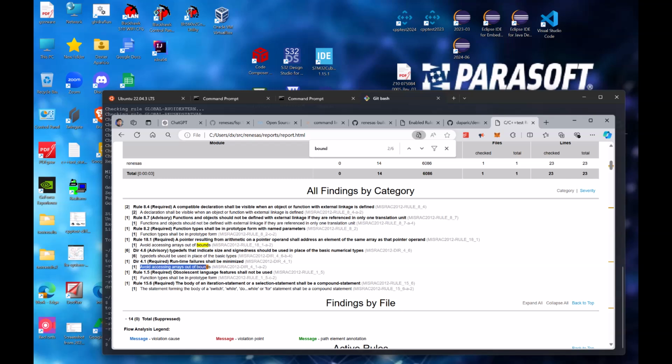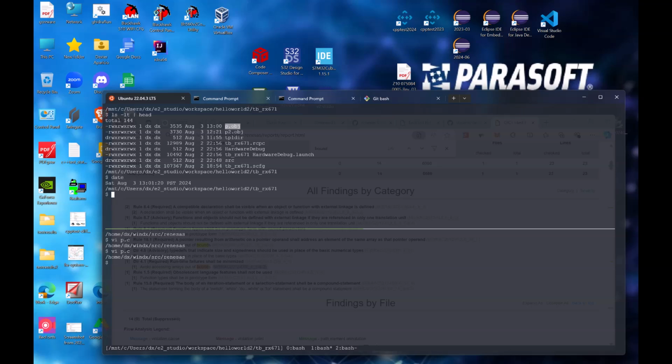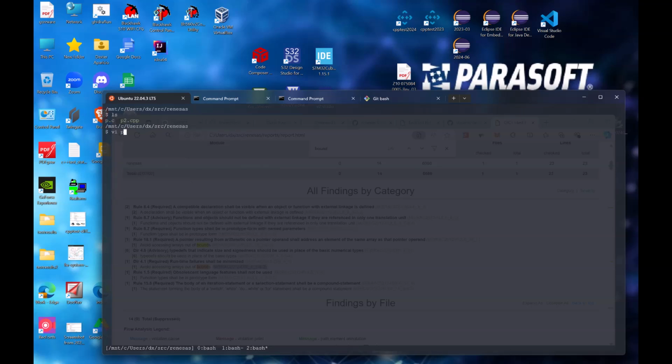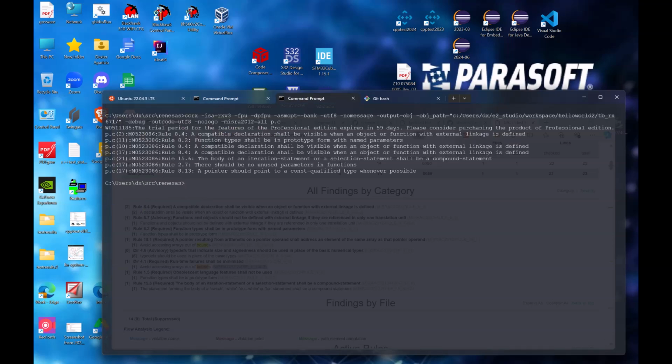And here, accessing an array out of bounds, which is this MISRA rule here, is reported. And this is this part here, where the index is 1 byte overboard of what is rightfully allocated for an array. It is an access out of bounds.